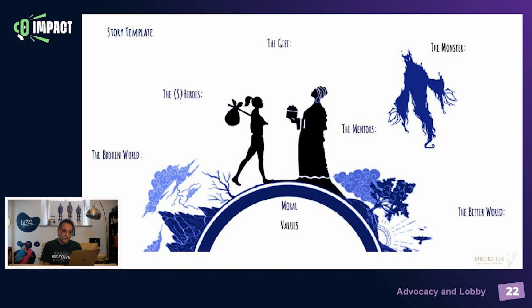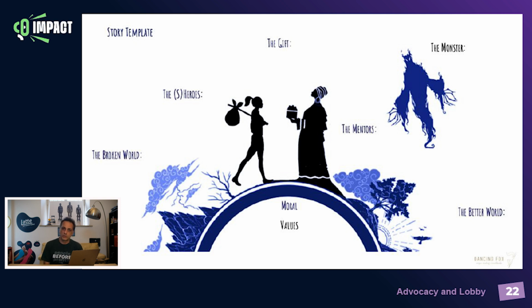Along this journey, you also discover your gift, that is normally given by your mentor. For example, it can be the ability to mobilize people, the ability to tell compelling stories like you are learning today, or to build strategic allies. And then there is a resolution. A story should leave people with a sense of hope and show that change is possible. In our example, after months of petitions, public meetings and lobbying, the city finally implements a plastic ban. So you arrive at a new world.